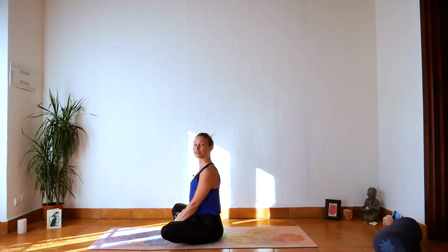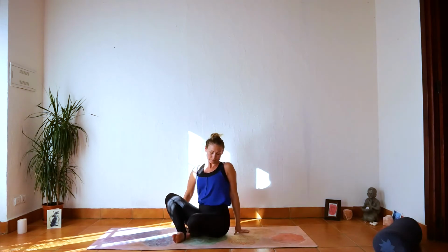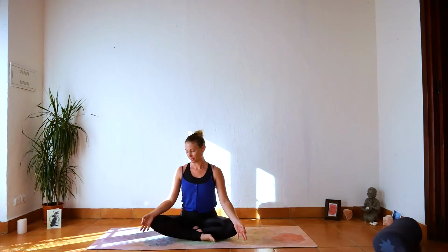Welcome to sit on a block if you want to sit on a block. Take the hands to your knees, and if you'd like to take chin mudra, then index finger and thumb touching. Close the eyes and just feel your body. Check in with your mind. Notice if there's any difference in the quality of the mind, any variation.